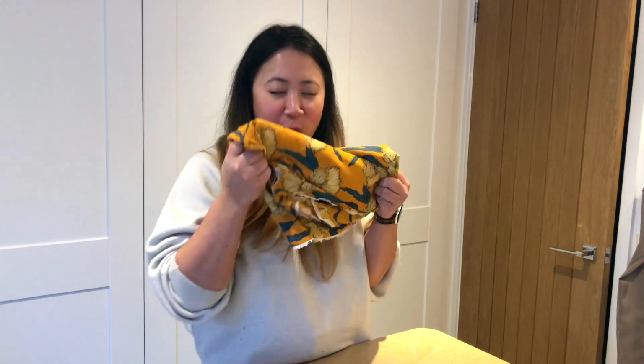So this may end up being just another Fibre Mood Myra dress or a By Hannah London Hannah dress, something that I would wear a lot. That's my hope with this. I may change my mind and it may end up being something that's just covered in ruffles and looks crazy, but I'm hoping that I'm going to be able to get a lot of wear out of this fabric.